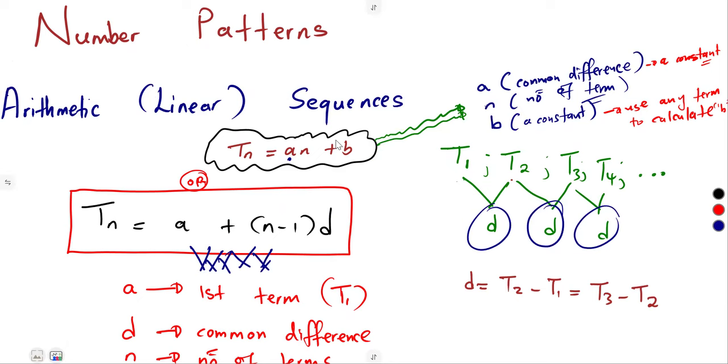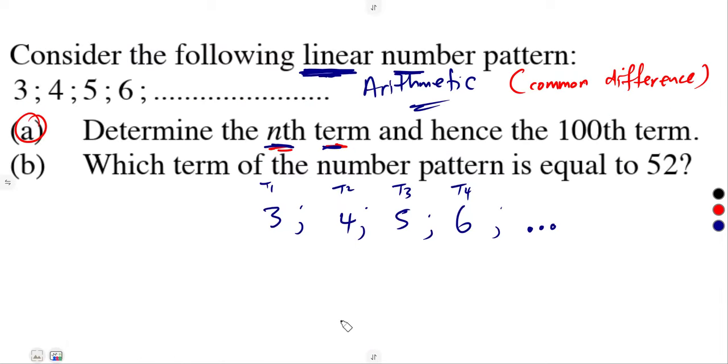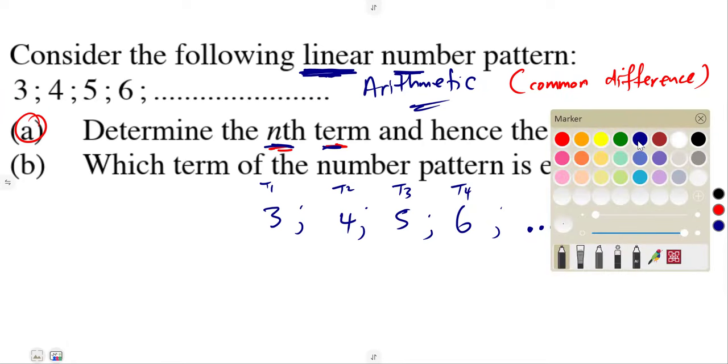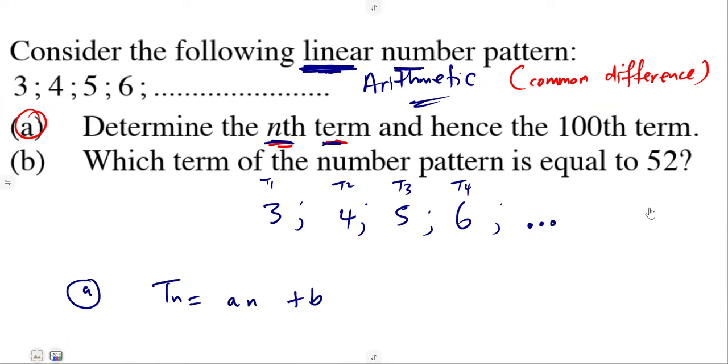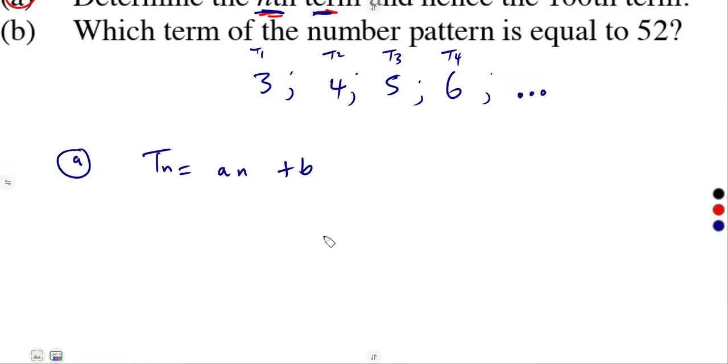Remember I said we've got two formulas here, the one that we were used to all along. Okay, let's start with that one and see. From the first formula, we understand that our Tn is given as An plus B, depending on what you've been using before, whether it is Bn plus C or whatever you have there. But what you do understand is that the part multiplying n, the A, is the common difference. As we are told it's linear, there's a difference between the terms.